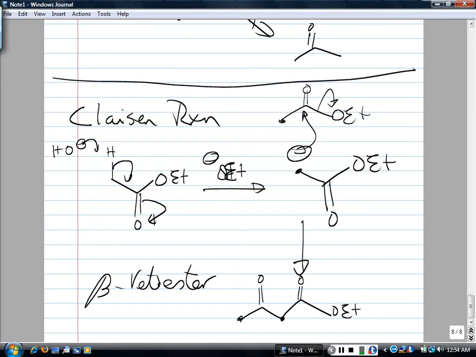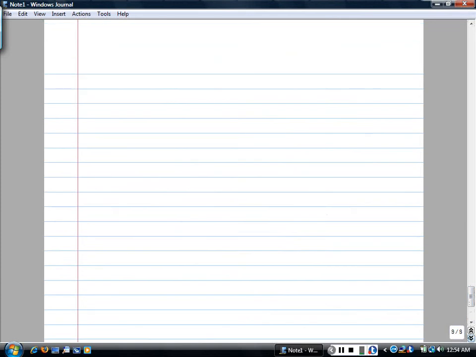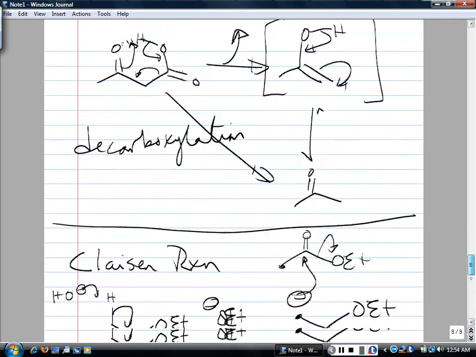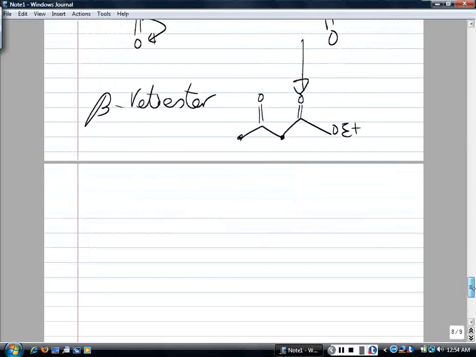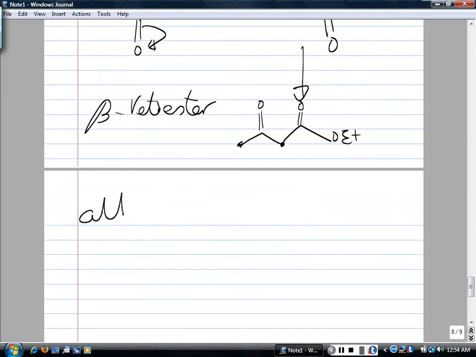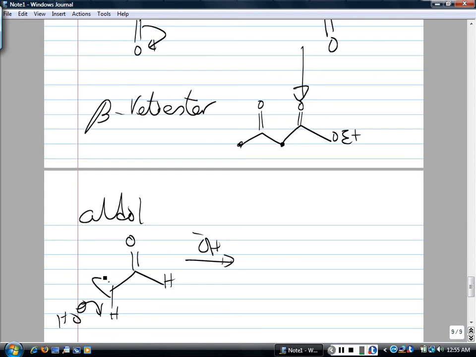Now that reaction is very much alike the aldol reaction, as we saw several weeks ago, almost a month ago. Right? In the aldol reaction, what we had was an aldehyde that we treated with hydroxide. And what happened? Right? The OH minus pulled off the proton, and we ended up with the resonance stabilized enolate.